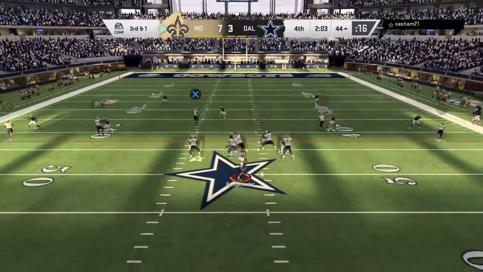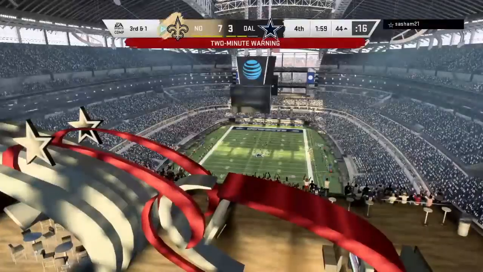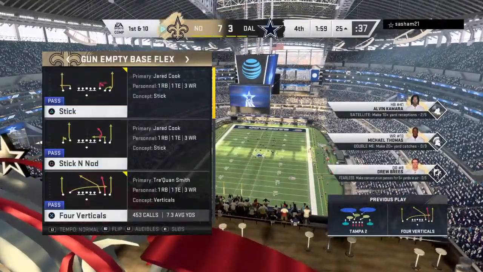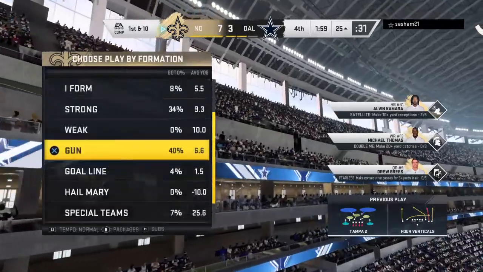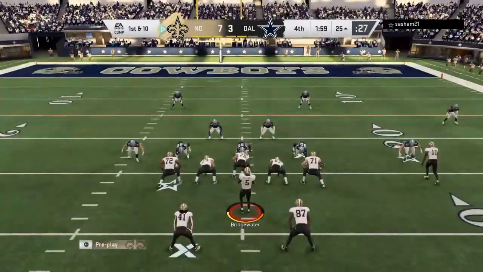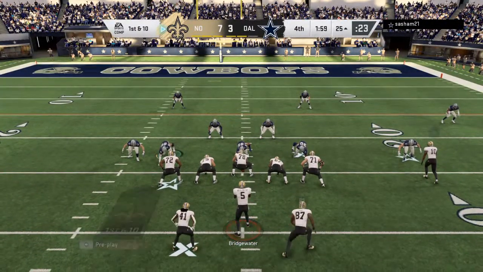Gut check time on both sides. Here's Bridgewater. And Ginn's got it. And they're able to get this one past the 30 down to the 25. So it's Saints football as we get you reset. They've got a 1st and 10 as they look to try and finish this one off.